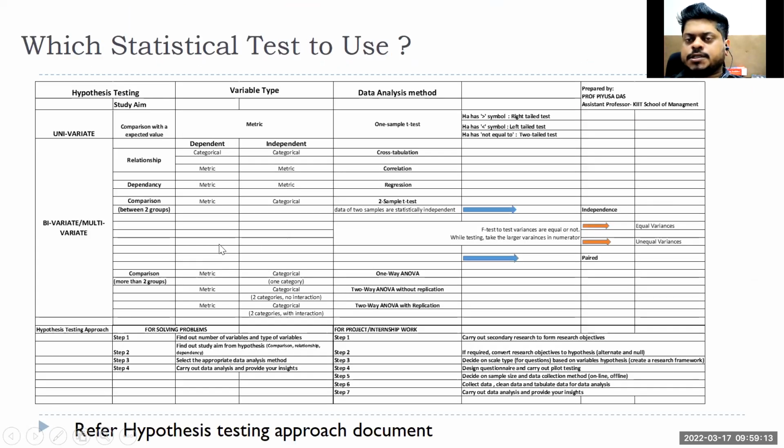So if I go back to this table, I have two variables, bivariate means two variables. One variable is age, right? What is the age of that respondent? Second variable is number of times that person on an average per day washes their hand. So that is also a metric variable, continuous variable. That is also a number, right? So now what is my dependent variable? Hand washing behavior, right? Obviously the other way around cannot happen. Depending upon hand washing behavior, your age cannot change. You change your hand washing behavior, there will be a change in age. That is not possible, right? So it is the other way around.